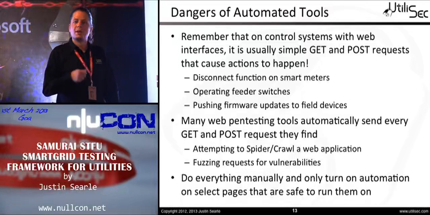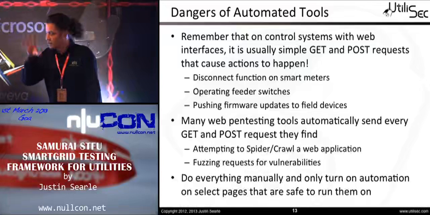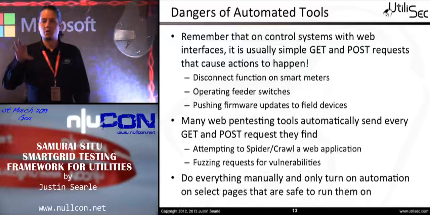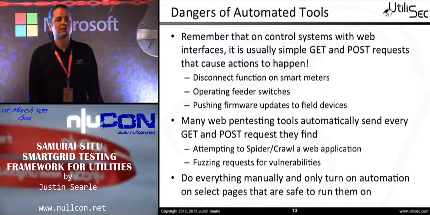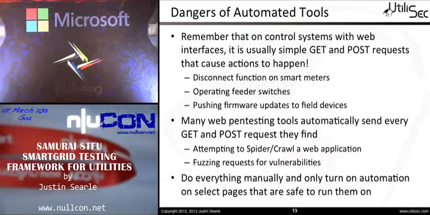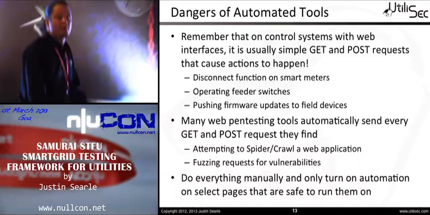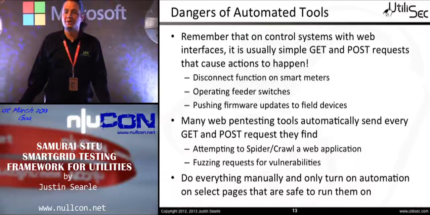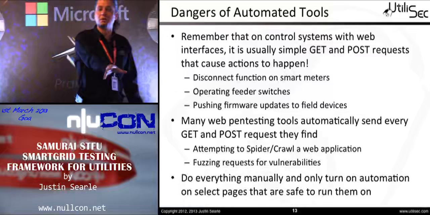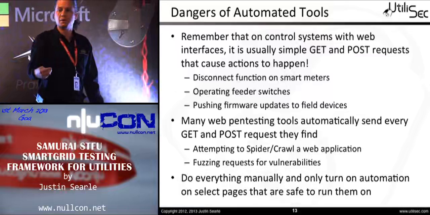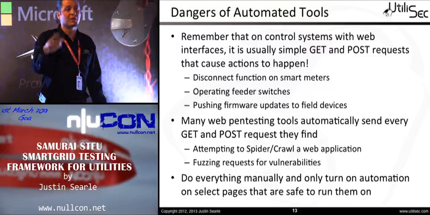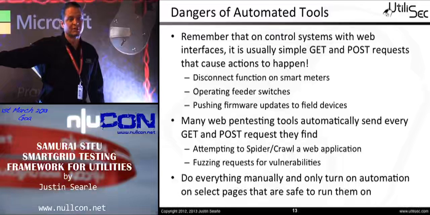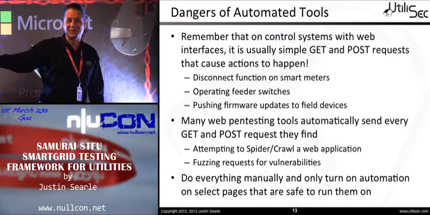Okay? The problem is, on a control system network, the control servers where we have these web interfaces, the way to shut down power for a substation is usually inside of a web page where we have a form where you specify the change that you want to make and you hit submit. And we all know, if you ever run a spider or a vulnerability scanner, the first thing it does is try to find all the forms and submit every single option of the form. So it's going to try every single option in every possible way to shut down that substation. Okay, that's probably not a very good thing to do, especially for job security on your shoulders.